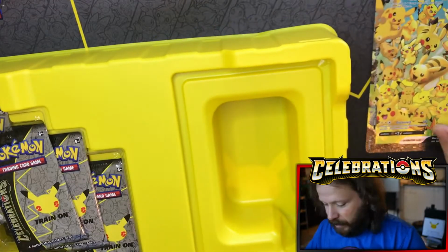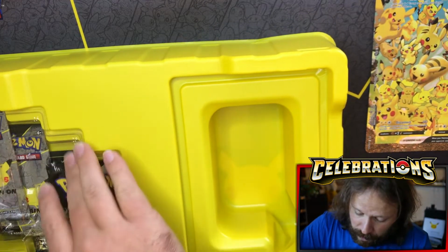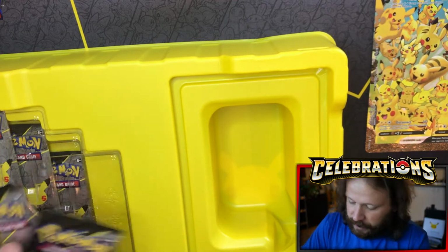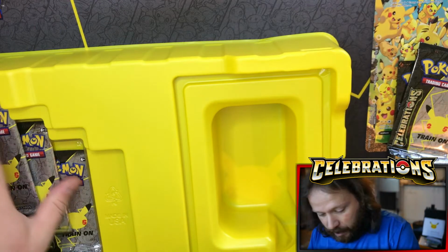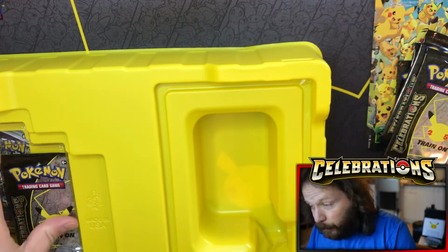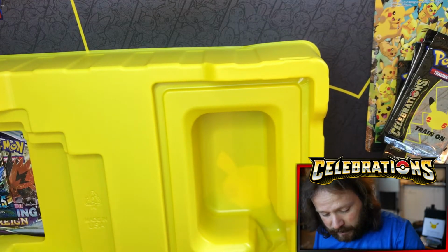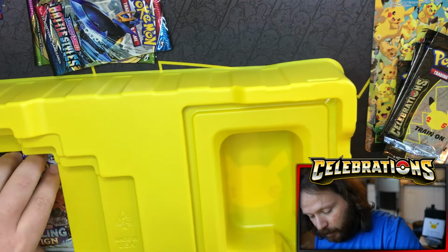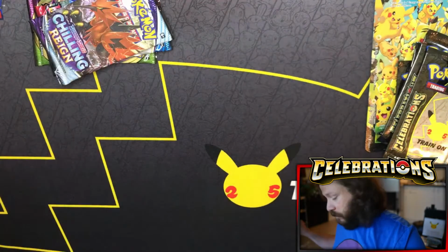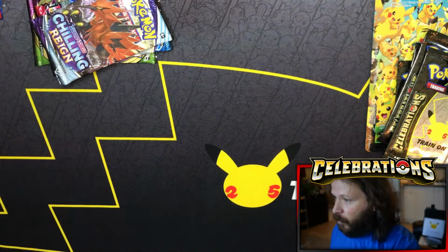I'm going to keep this one here. And we get 1, 2, 3 packs of Celebrations. I can't grab it. Clearly got some sort of tremors going on here. And we got another 3 packs. So 6 packs of Generation Celebrations. And then we got ourselves Vivid Voltage, Battle Styles and Chilling Reign. Wow. Pretty stacked box. For $59.99 Canadian, I mean, oh my goodness.